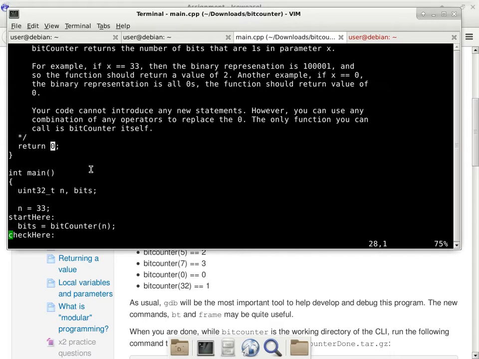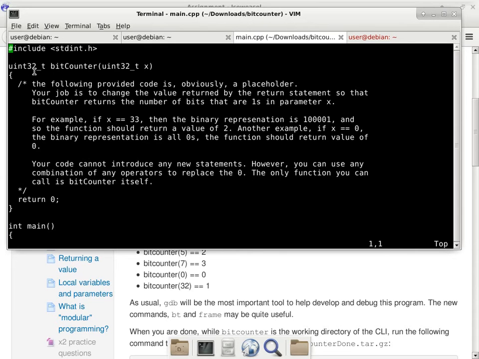Yes, go ahead. Maybe this is a review for a lot of people, but where do I go in the Moodle information to figure out what this uint32_t is doing to the n parameter? Okay, very good. It's a legitimate question. This is a type. It basically says it is a 32-bit unsigned integer.